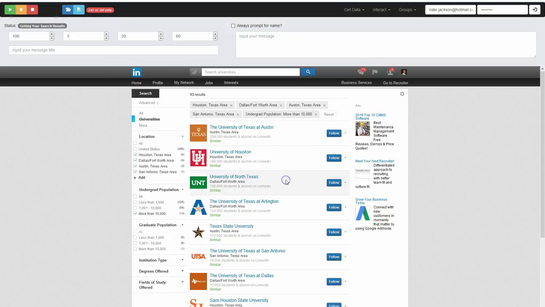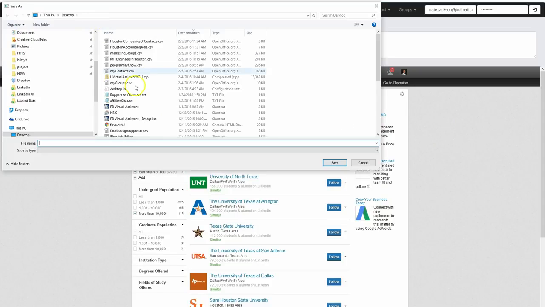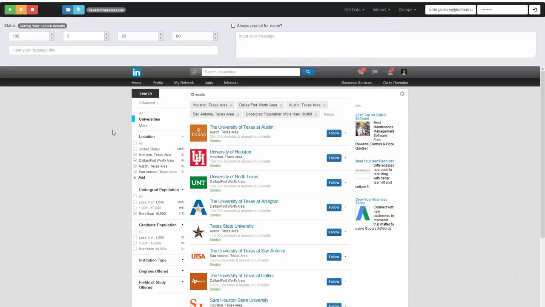click a file name. Let's see. Texas universities.csv. All right, so click start, and it should be 1 or 2 pages of results.